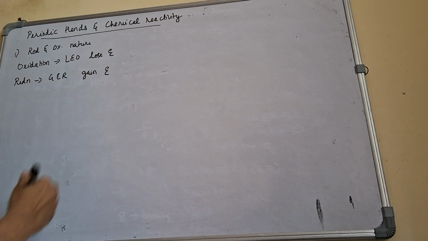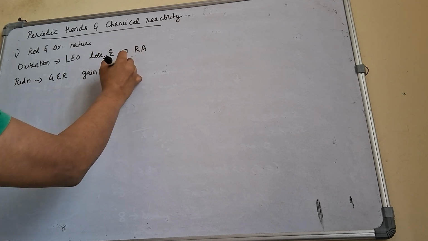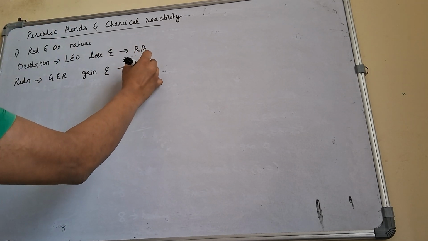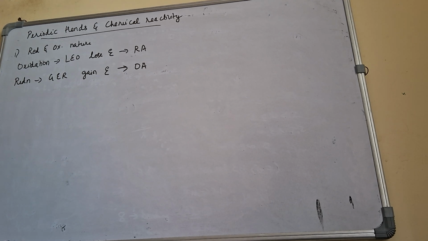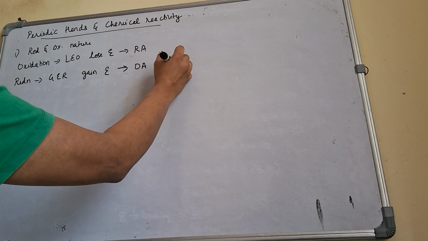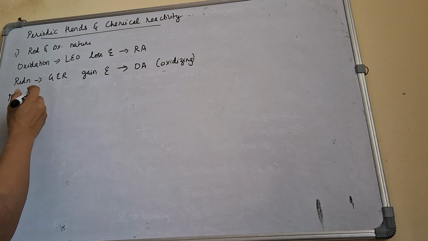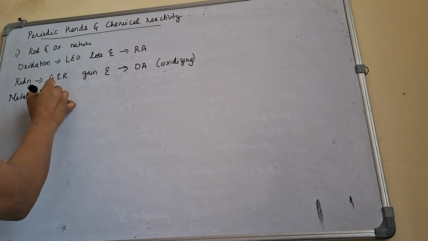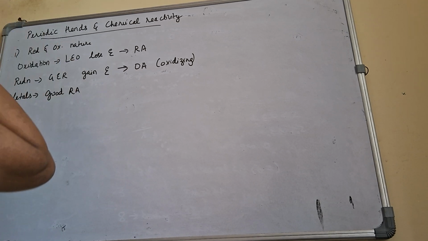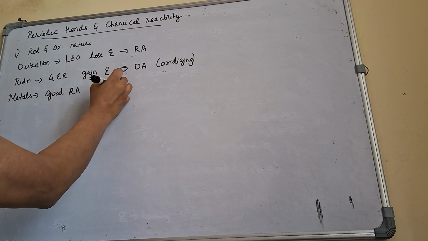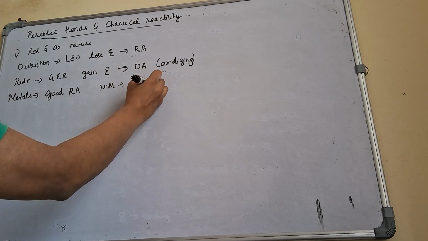So that means when you are losing electrons, you are becoming a reducing agent, and when you are gaining electrons, you are becoming an oxidizing agent, or you have more oxidizing power. Correct? So this is the oxidizing nature, because you are helping others to oxidize. Oxidizing nature is talking about gaining electrons, and reducing nature talks about electron releasing capabilities. Which means if you talk about metals, they have a tendency to lose electrons. That means they are very good reducing agents. Correct? And non-metals are very strong oxidizing agents.